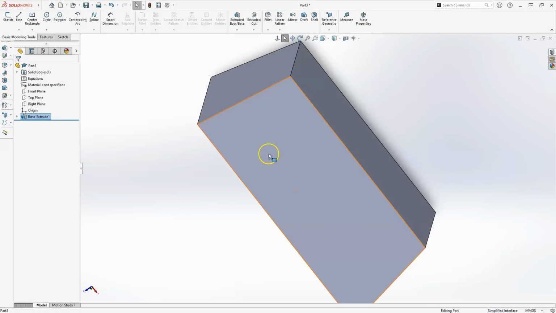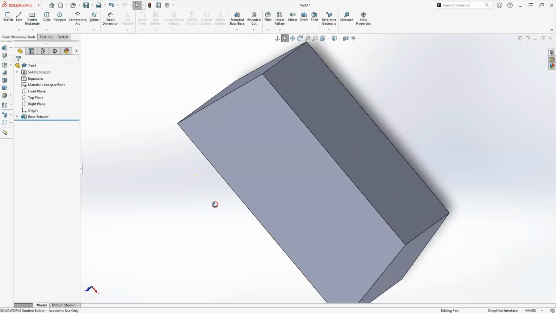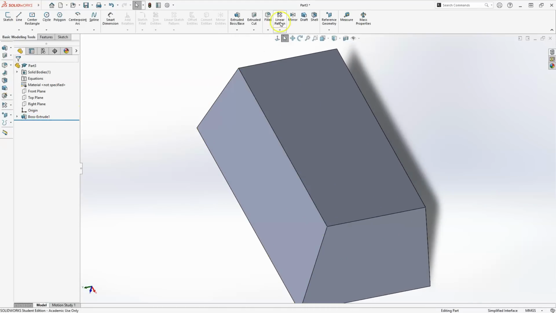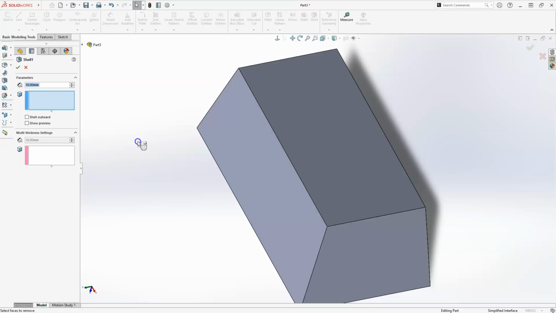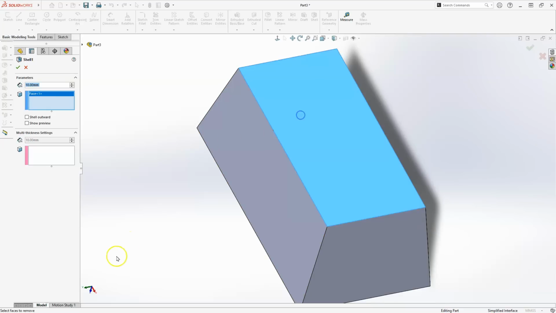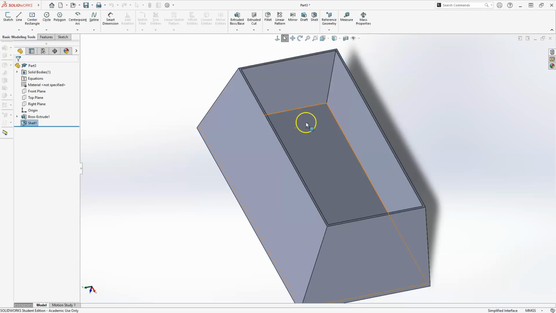Rotate it around a little bit. And now you can see that I'm also able to do a shell command, right? This is going to work exactly the same, right? So I'm going to go to shell. It's going to go ahead and specify the solid. I'm just going to go ahead and pick this face, because that's what I want to shell. We're going to give it a thickness. Let's go ahead and make it like 1. Hit OK. And once I hit the OK button, it should shell that to the inside. And that's exactly what it did.